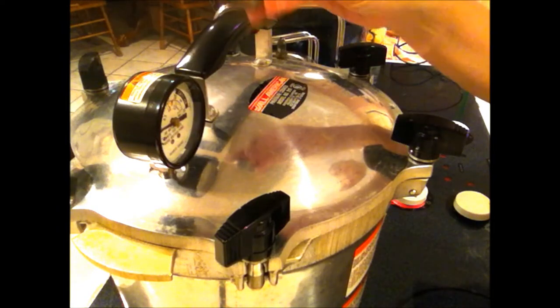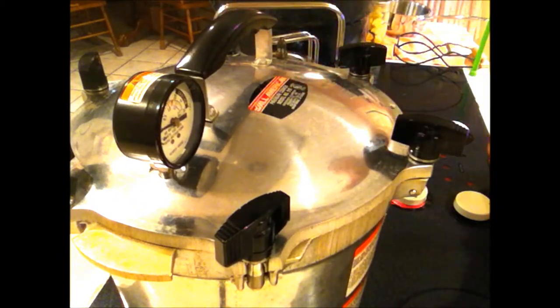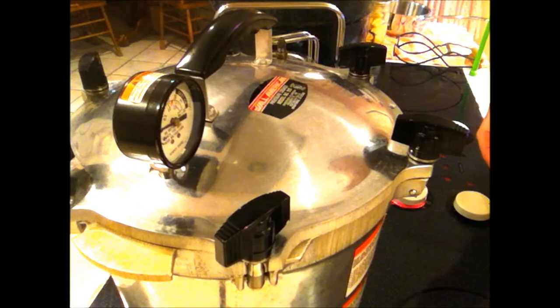I'll be putting my weight on for 10 pounds. And I'm going to be processing, these are pints, so I'm going to be processing it at 25 minutes. If you're doing quarts, you need to leave it in for 30 minutes. And if you have a mixture of quarts and pints, you always have to choose the time for the largest jar that you're using. So if you're doing quarts and pints, you'll need to run it for 30 minutes.